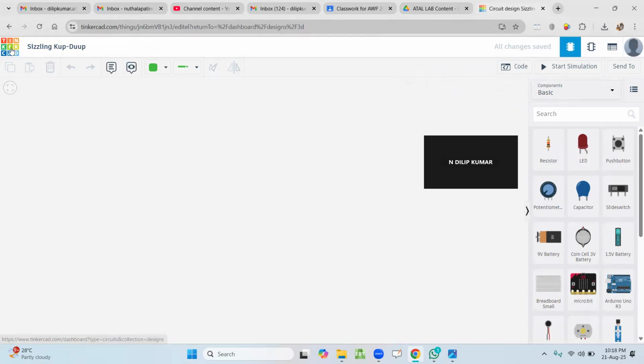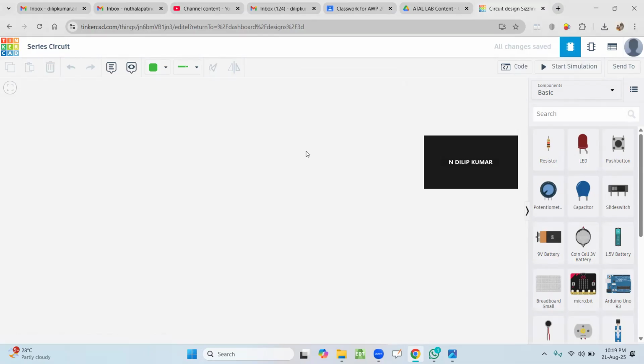On the top left side of the Tinkercad icon, you can see there is a random name. That is auto generated. You need to change that name, so select the name and change it to Series Circuit, as the experiment is the series circuit. Then enter the respective name of the experiment and click enter. Then it will change by default and it will be auto saved.